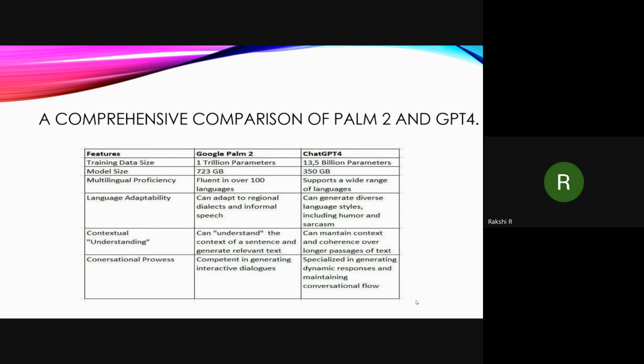But Bard with PaLM 2 has better capabilities than GPT-4 alone. Also, with image processing, PaLM 2 can describe images by giving a URL to the image, but GPT-4 lacks image processing capabilities.